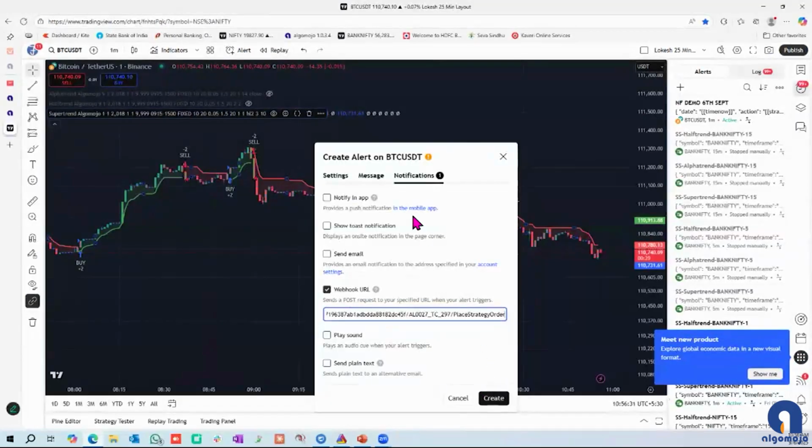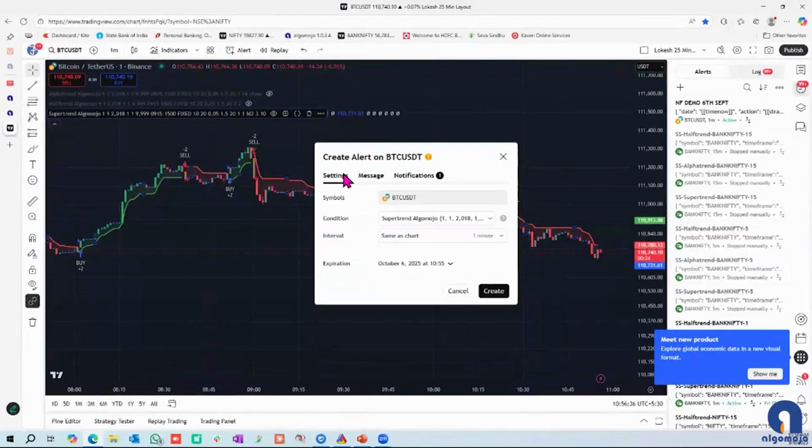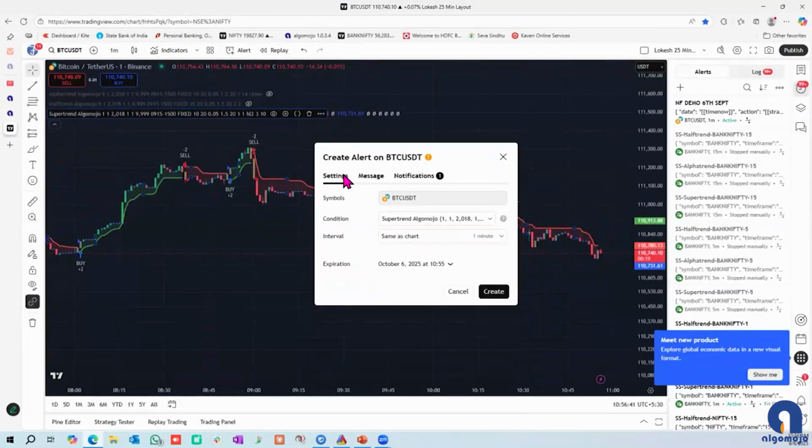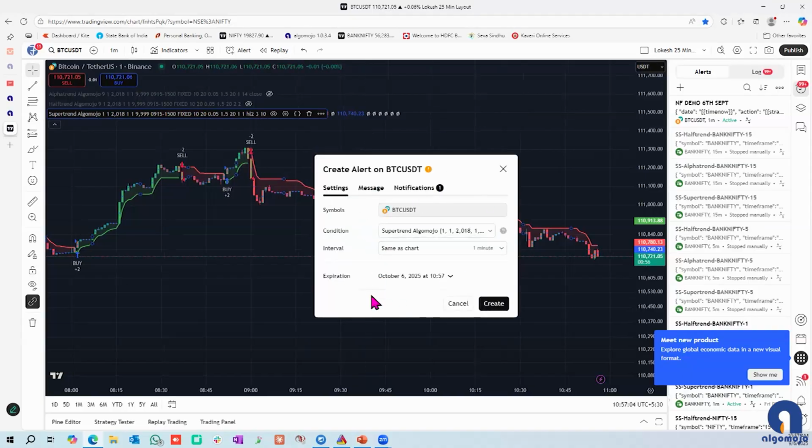There's nothing else to be done, provided it is a strategy. Now, if it is an indicator, it will be a slightly different process. We will look at that also. If you have any strategy, there are so many free strategies available, or if you have subscribed to and paid for some strategies and you want to automate the signals coming from those strategies, these are all the steps that are required. When you click on add alert, based on the pop-up which comes in, you will be able to make out whether it is a strategy or an indicator.